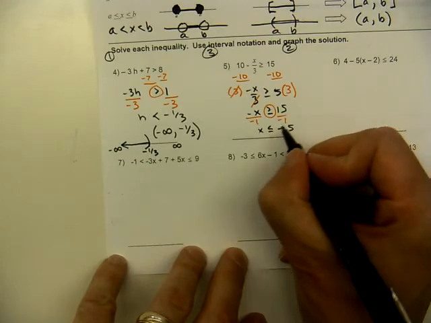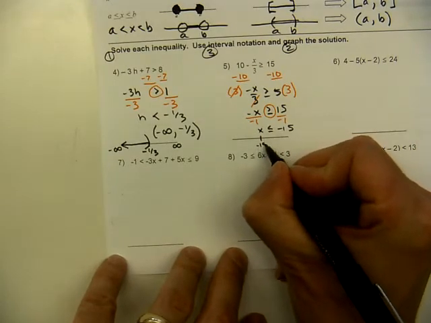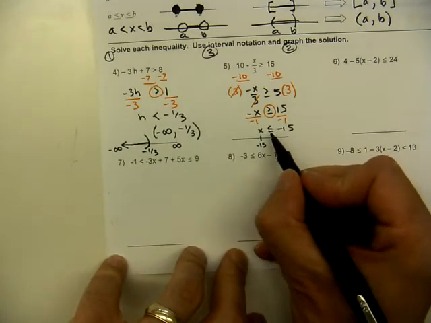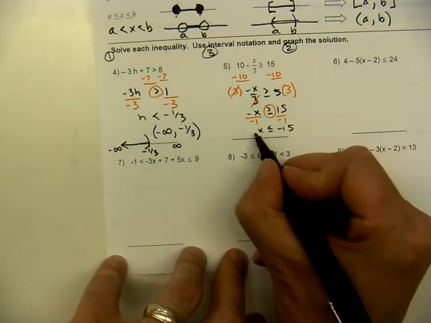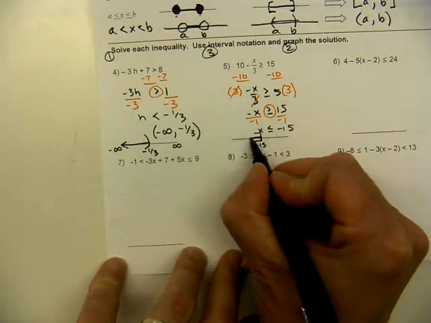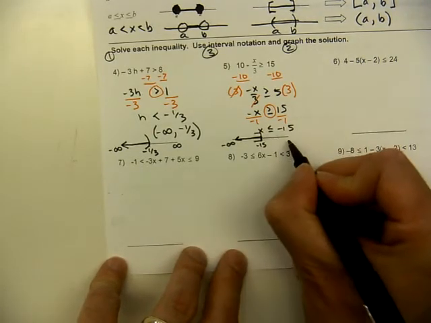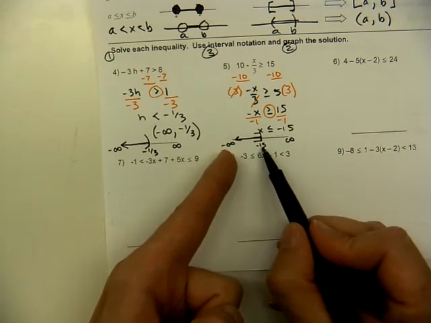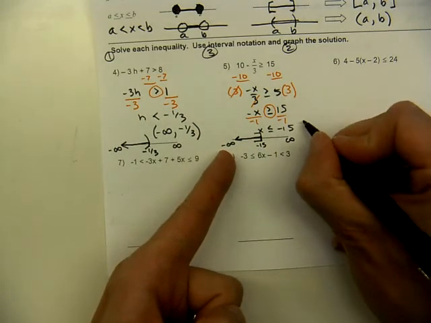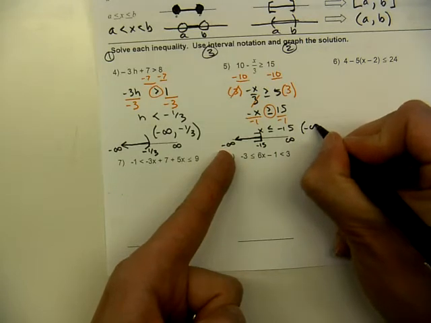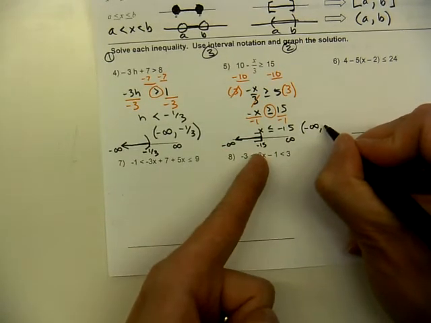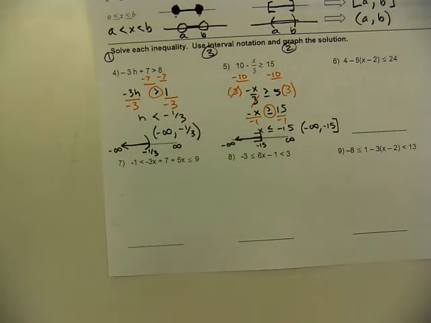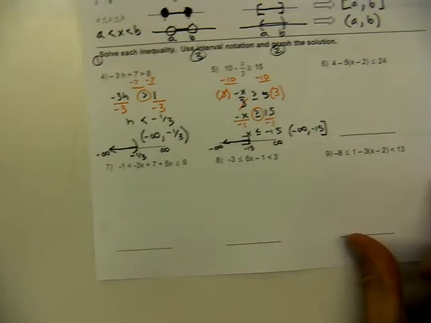Let's plot that. As I only have one value, there it is, negative 15 on my number line. Which way are we shading? Our solution is less than or equal to that negative 15. So we want a square bracket pointing to the left, shading to the left. Put your infinities on there. We're picking the 2 values that have the shaded region. So those are the 2 numbers we want. Our solution interval then is a rounded bracket at negative infinity, and at negative 15 is a square bracket. So that's our technique. Here are a few more variations on that.